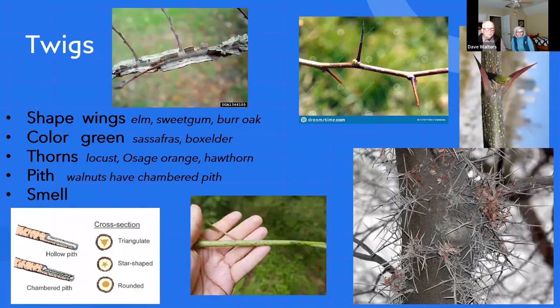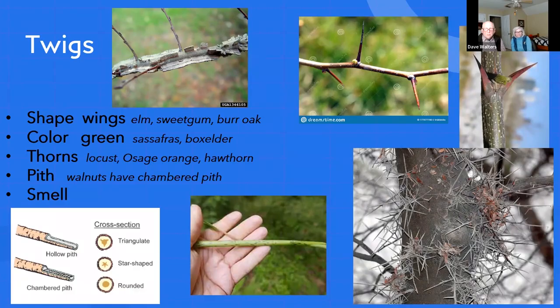I was doing a project where people were flagging ash trees to worry about the emerald ash borer, and ashes are opposite branching. Box elder are maples, and they're opposite branching too. And so people were tagging box elder trees thinking that they were ash trees because the bark's not that much different. But if you look at the twigs, you can tell very quickly that it's a box elder because it's got a green twig.